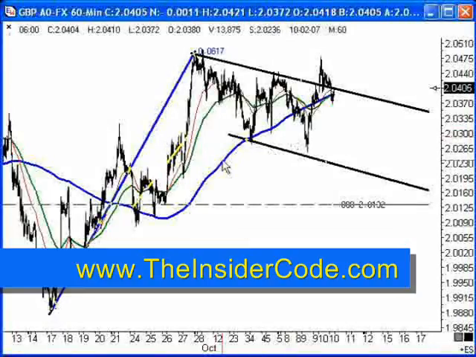Maybe you've got a question of, well, when does the flag start to morph, and when is the flag too big, and how do I tell, and how do I get perspective on this? What I try and do is zoom out so I can see how the overall pattern relates to the market. So here's what happened.